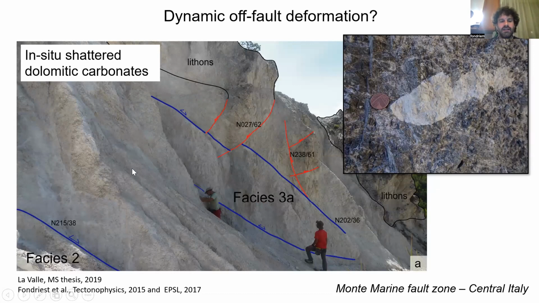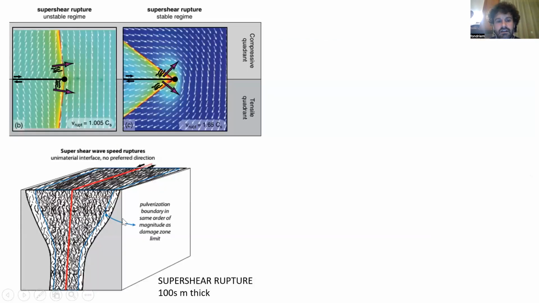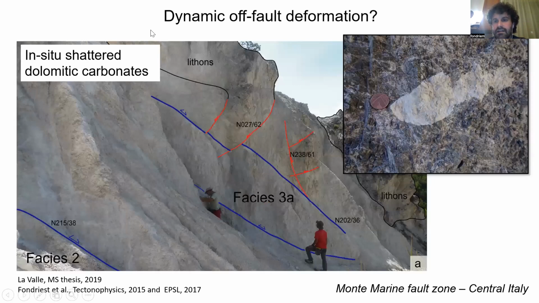It's not pulverized to the powder level, but is fragmented into pieces from the centimeter to the micrometer scale without any shear deformation. So it's not a cataclasite, it's not a gouge, but it's a rock which is shattered, exploded. You can see it here in some detail. This is what we geologists call a nodule, which originally has this kind of elliptical shape, and the rock is just shattered. This body maintains its shape. It's just opened by many fractures, sometimes sealed by cement.